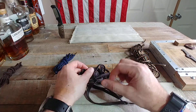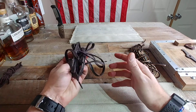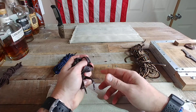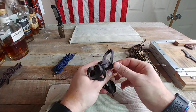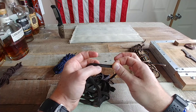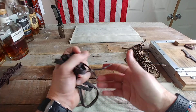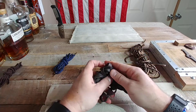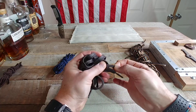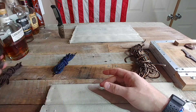The next type is kind of a flat lace — a flat wax boot lace. These came on my Beckmans and I like them. They work well for a Beckman and a dressier lace. They also look good on a Wolverine Thousand Mile. They're great for a dressier boot. With what I wear — my denim and my Iron Rangers — flat wax just doesn't work for me. It is just a regular cotton lace and they seem to do pretty well for a lot of guys, but just a plastic aglet, really nothing there to speak of.